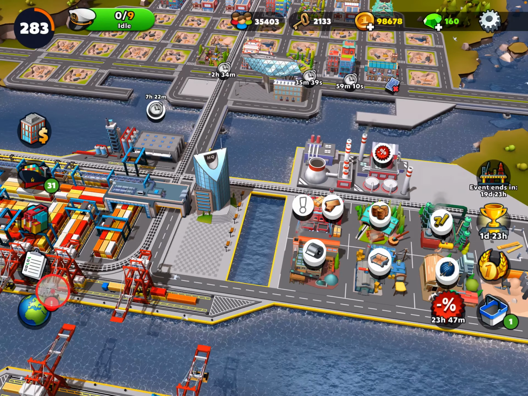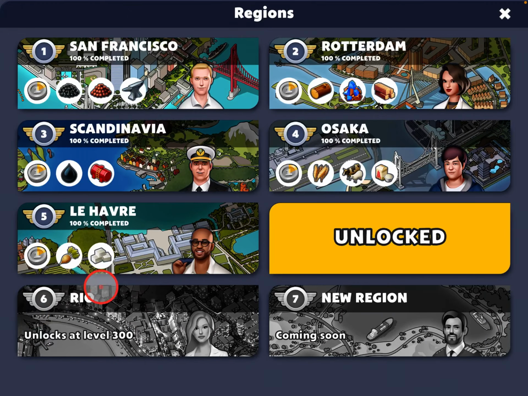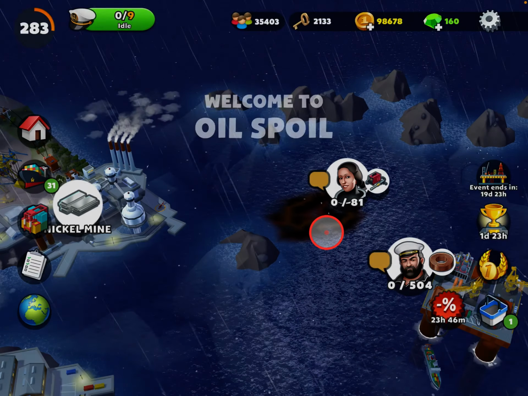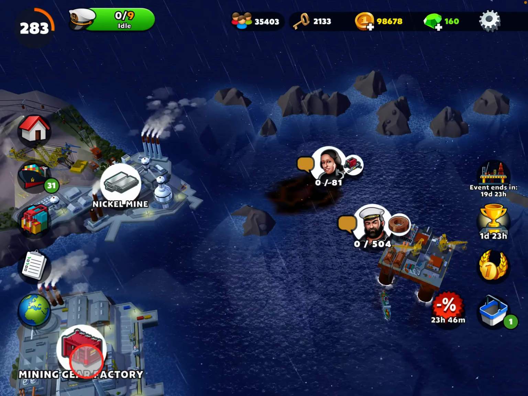You can see there's a new map by the exclamation mark on the world. So let's go have a look at the new map. So it's unlocked, and there it is, Oil Spoil. There's two things there, materials that we can collect. So welcome to Oil Spoil. I have to be careful saying that, hard to say. So we got a nickel mine and a mining gear factory.